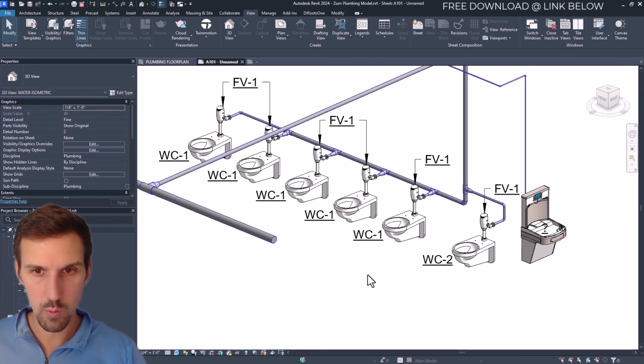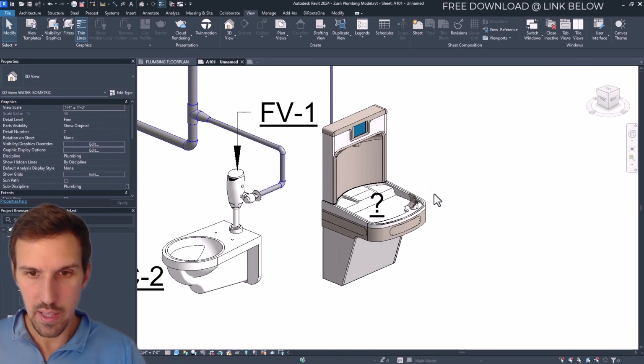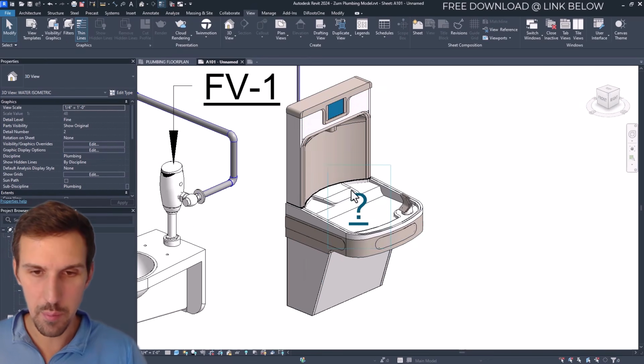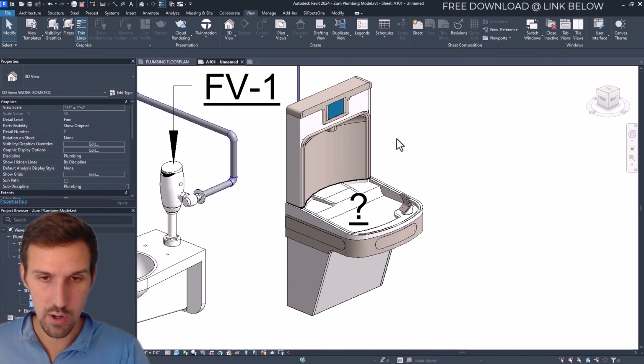All right, this is looking really good, guys. I got to go ahead and tag this water fountain. Now look how nice that water fountain is. That is a beautiful water fountain. And I don't think I talked about this yet. This is a great product from LK, a branch of Zern's company.